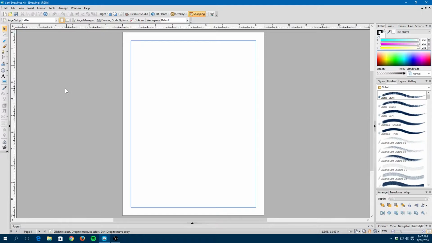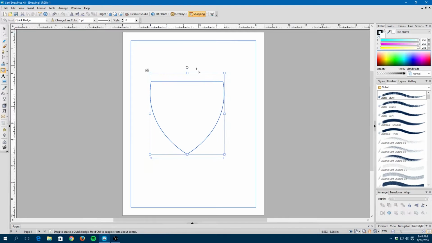One thing I like is when you come over here to this tool here, you have a lot of shapes. Now, some software ships with some shapes, but some of them are not as dynamic as what you got here. Like, for example, with the shield here, I can draw this out, and then I can use the slider down here to change the style real quickly and easily. So like if I'm looking for something that looks like that, then boom, I got my shield real quick and easy. I like that.